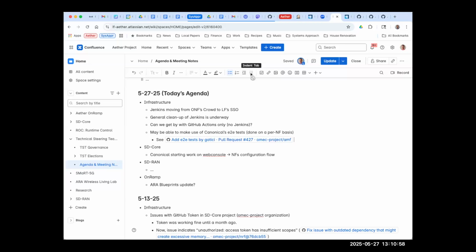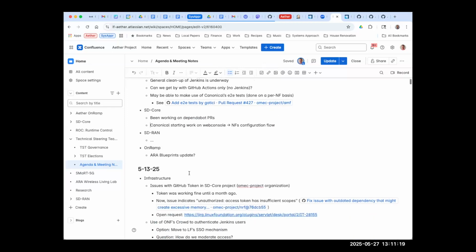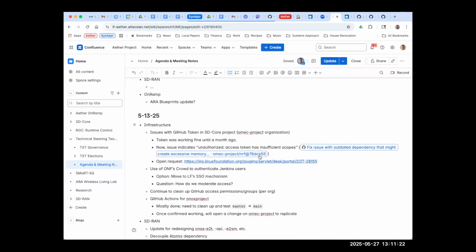Lastly, there are lots of PRs. I'm currently working on merging the PRs opened by Dependabot and some improvements that we have made regarding some security issues. We are in the process of merging those PRs, but the key piece is that we need some patch releases, and there is an issue with the GitHub Actions related to the GitHub token. So I opened an issue for Eric to help us. He's in the process of trying to address the issue, but there is no clear understanding why this is happening.